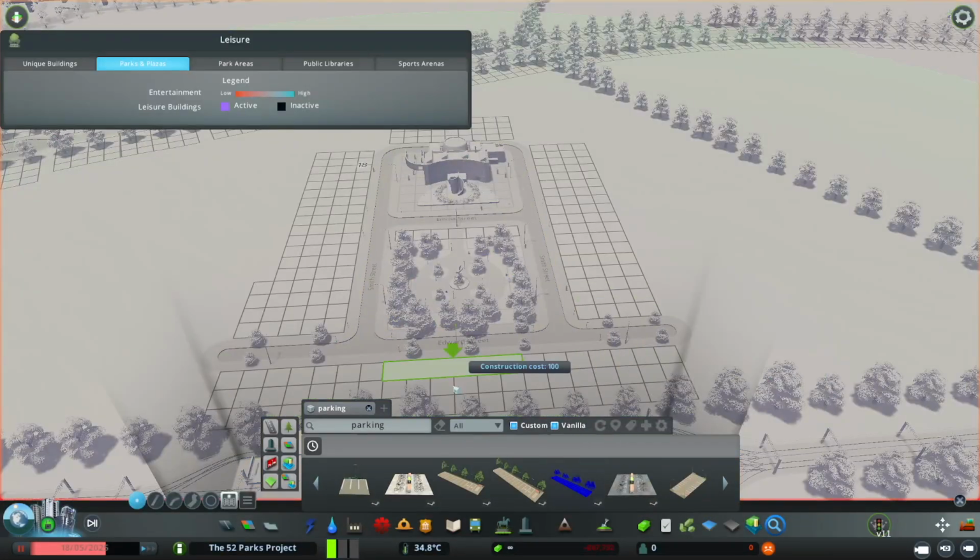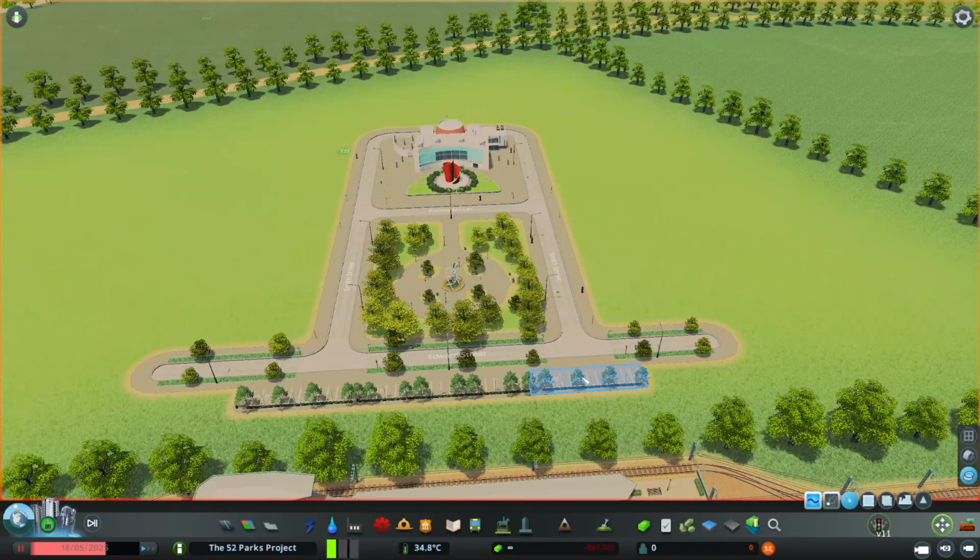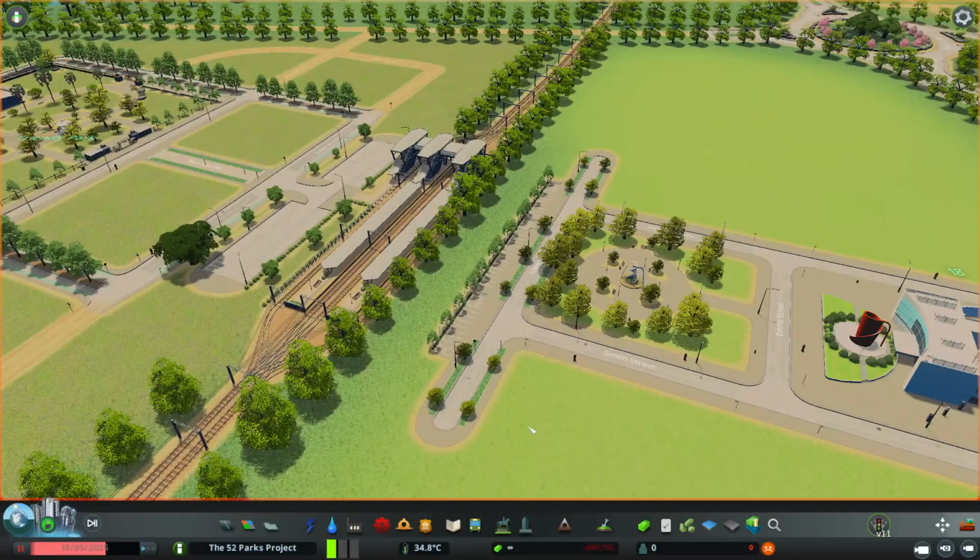Okay, I'm gonna go ahead and bring parking along the top part of the road here. And thinking ahead to future connectivity, I'm gonna go ahead and bring over a pedestrian road from this train station to our memorial park.